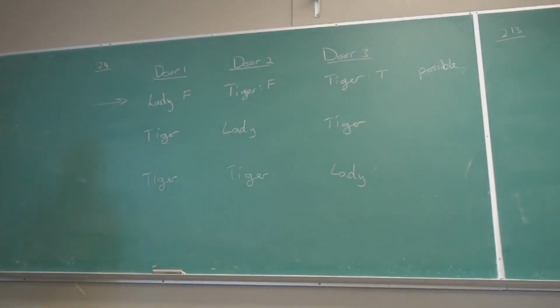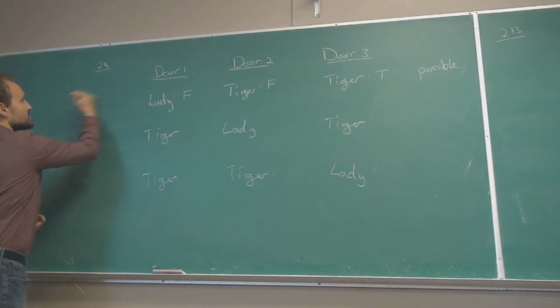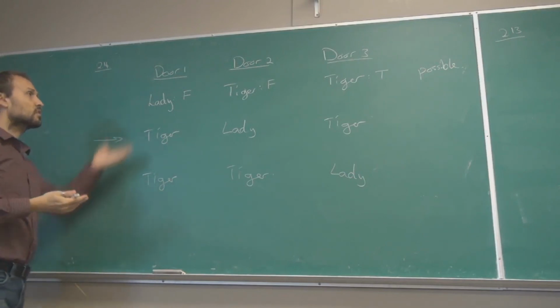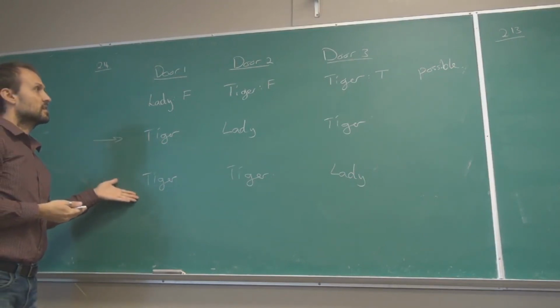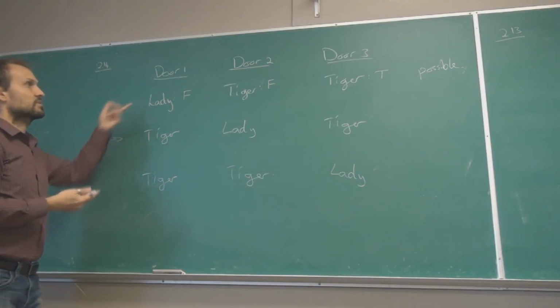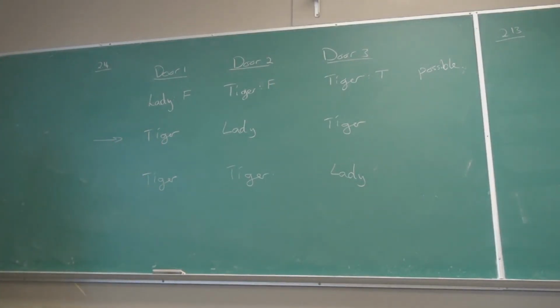How do I know if it's possible or not? I count the number of trues. And the king said there can be at most one. One or less, I have one. So that's possible. Now, yes, you can stop there, but I don't know which order you're listing these, right? I could have listed this one first. Then I wouldn't get the first scenario as the answer. I just happened to list it this way, and the first one is correct.